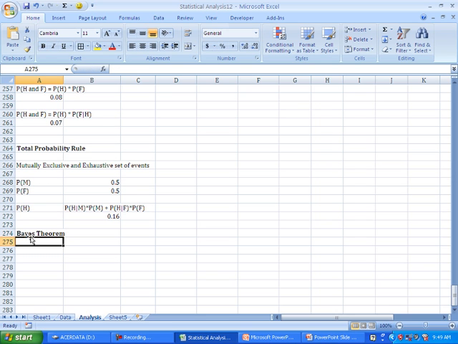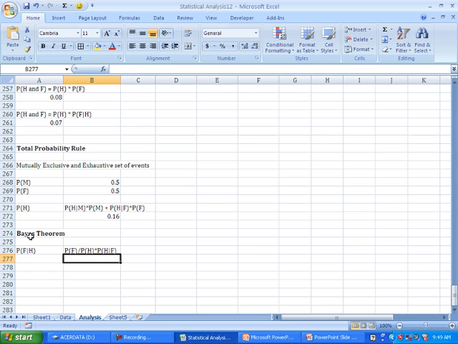What it says is, let's say I want to find out the probability of F given H. If I have these probabilities, probability of F, probability of H, and into probability of H given F, the reciprocal of it, if I know these, I should be able to find out the probability of F given H.